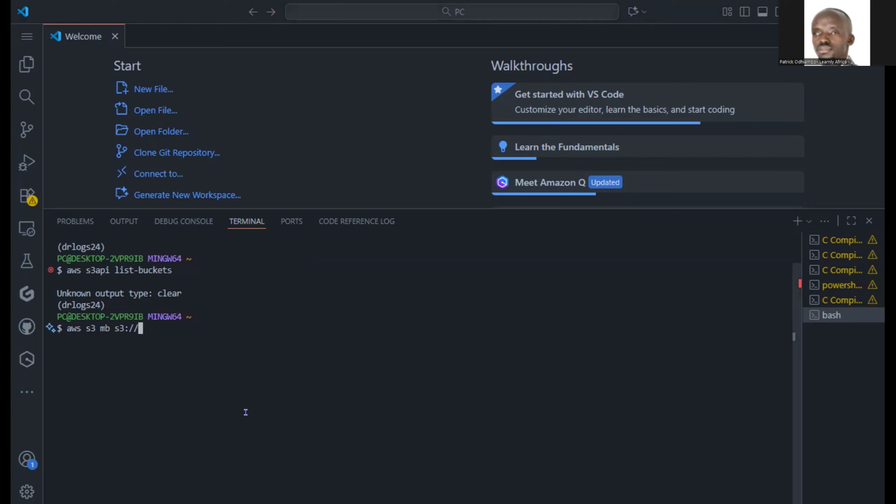So, create S3. How do we make this? AMZN-S3-demo-63-bucket. I hope I've typed it correctly. I'm just copying a command from somewhere. Let's see if this one will create a bucket for us. Okay, cool.